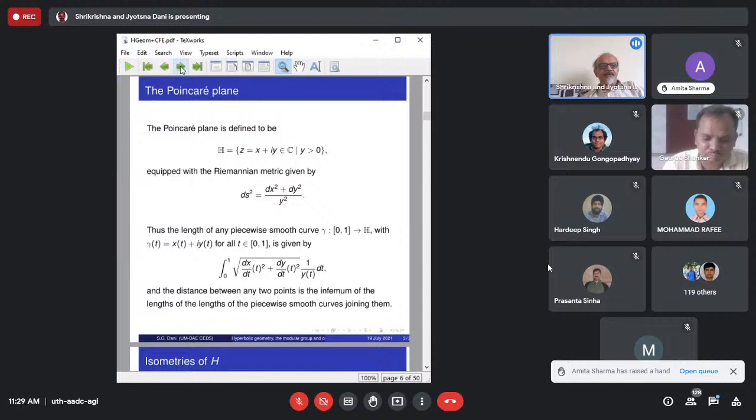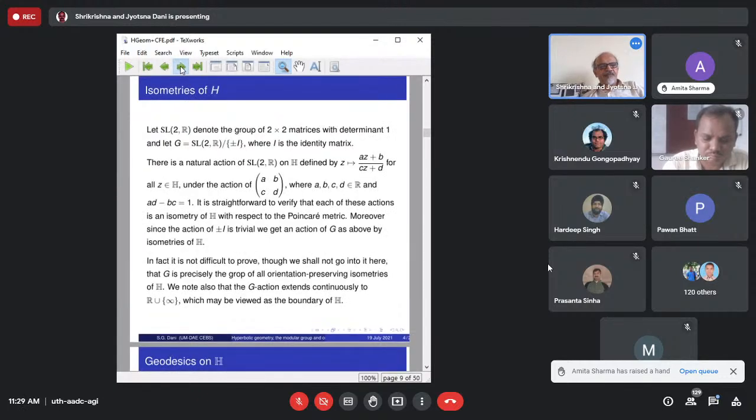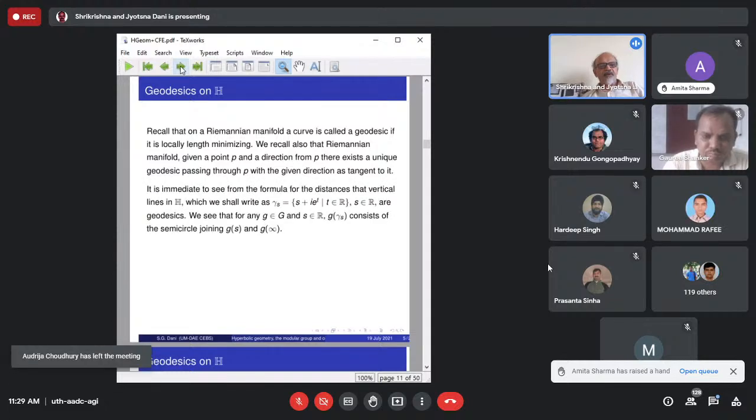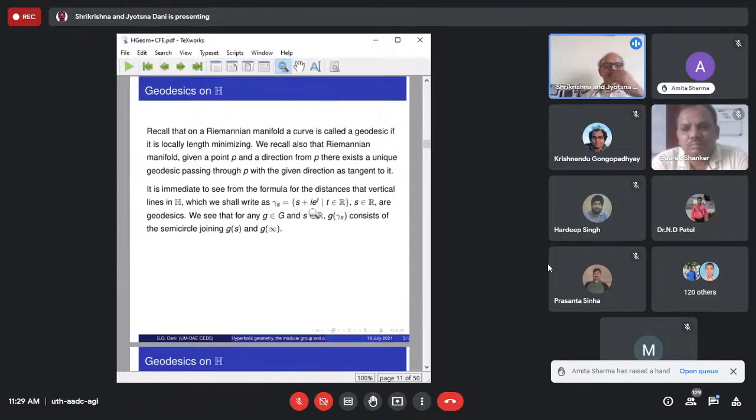So it's clear that the vertical lines are length minimizing. Of course the length would also depend on the parameterization, and you can see that this parameterization doesn't involve going back and forth. One can check that for this parameterization, this will actually be the minimum. So this is the vertical line over the point whose x coordinate is s, and so these will be geodesics. Without having to solve any differential equations, you can confirm that this is actually a geodesic.